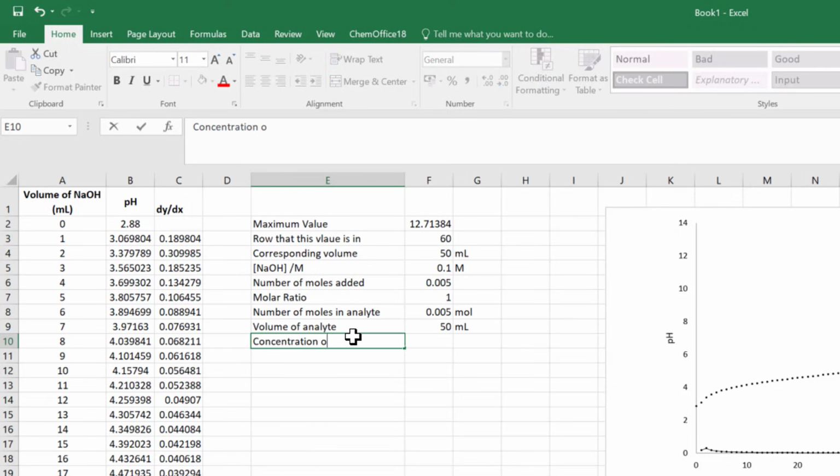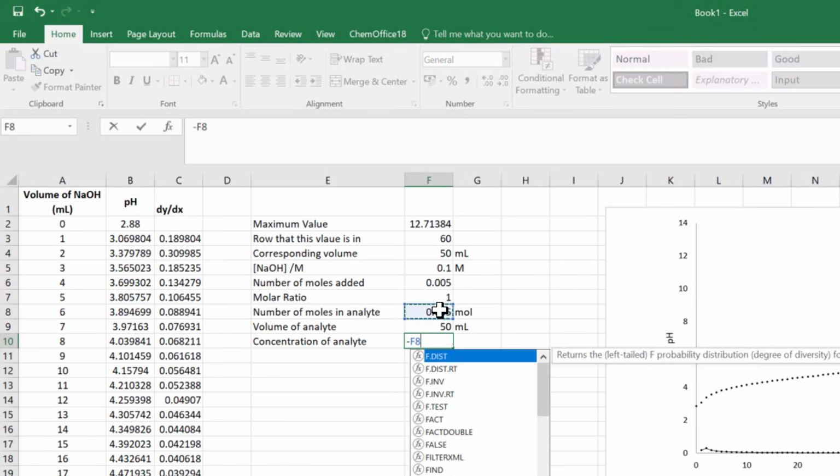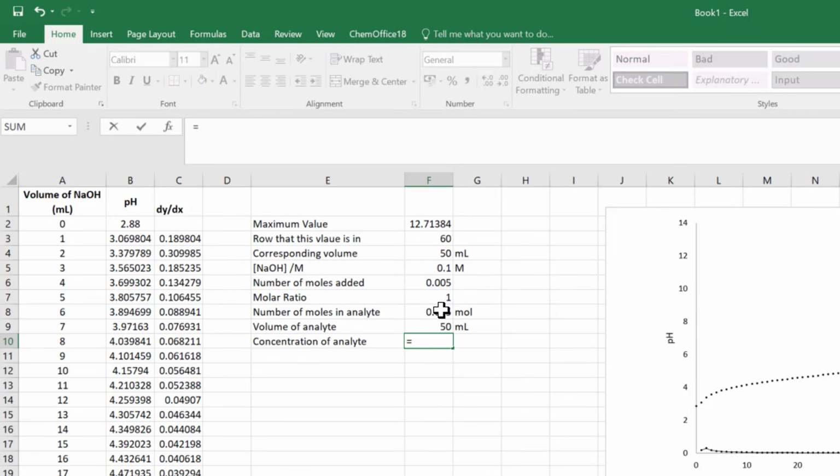And the nice thing about doing this kind of automatic analysis, it means no matter what data we then post into our array here, all of these figures will update. So concentration is number of moles divided by volume in liters. So we see our concentration of our analyte is 0.1 molar.